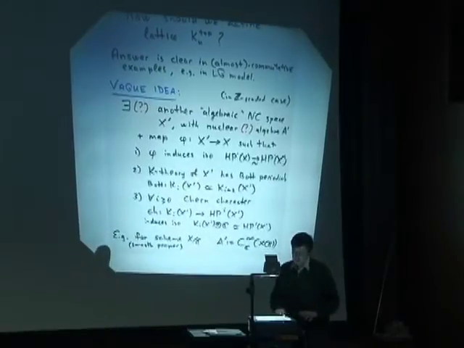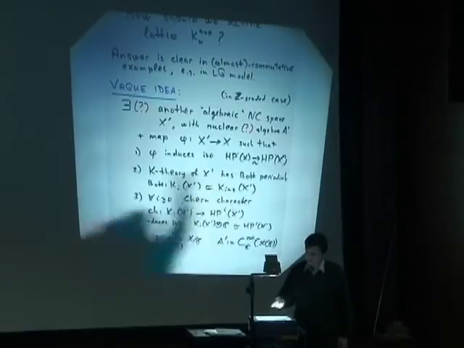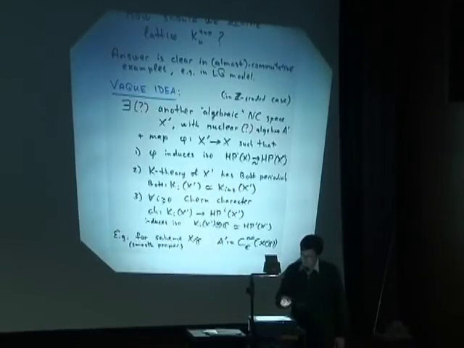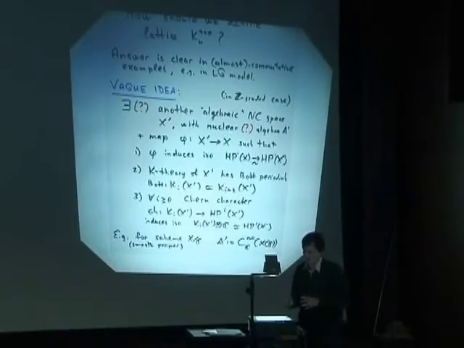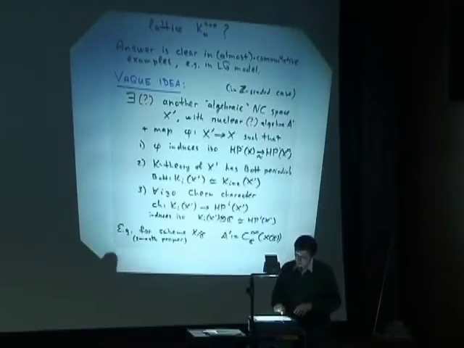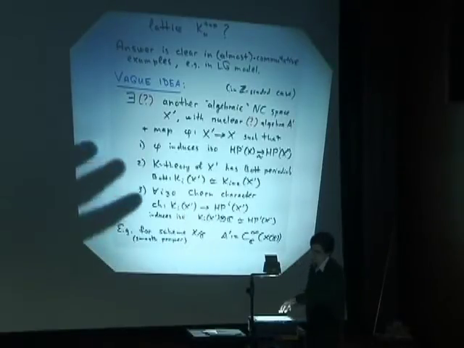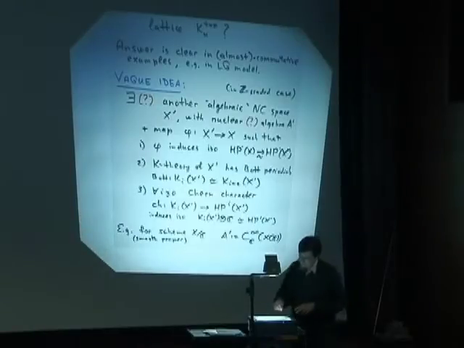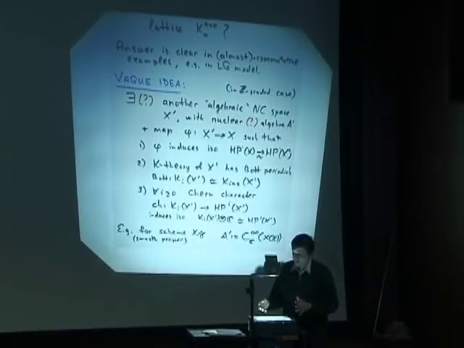And we need three properties from this. Does this map induce an isomorphism on periodic cyclic homology? The K-theory of this soft space X prime has both periodicities, so it's like for C-star algebras and things like this. And there should be a Chern character from the K-theory of this space, a finitely generated lattice, such that the Chern character exists on all these frameworks. The K-theory should be a sufficient lattice, a lattice in cohomology.